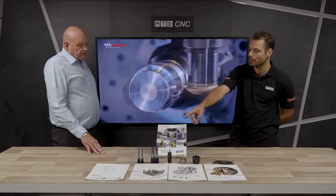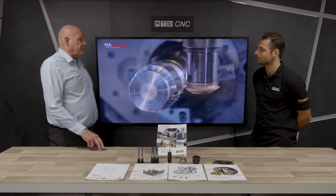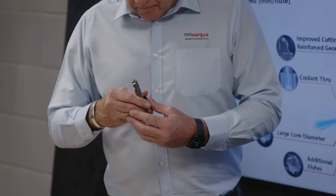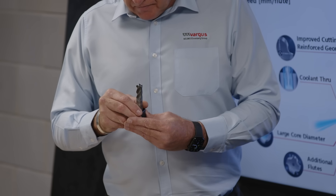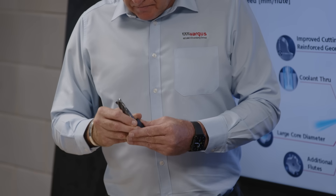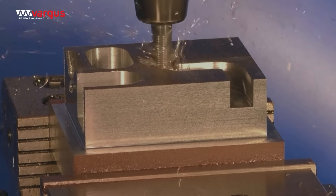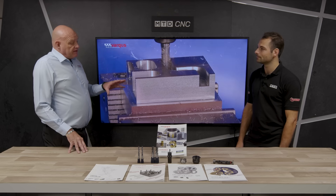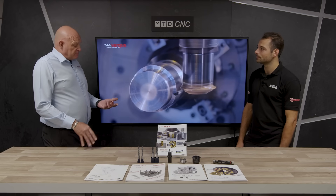So you've got a few tools in front of us — what are the ranges called? We've got the V-mill, which we do in 3, 5, 8, and 12 times diameter. That's available in 0.1mm increments from 1mm to 6mm, and then a standard range from 1mm to 20mm diameter. The V-mills were originally used to put a flat on components to start the screw process, but we then realised they could be used for profiling and full slotting across automotive and aerospace industries in a vast array of materials.